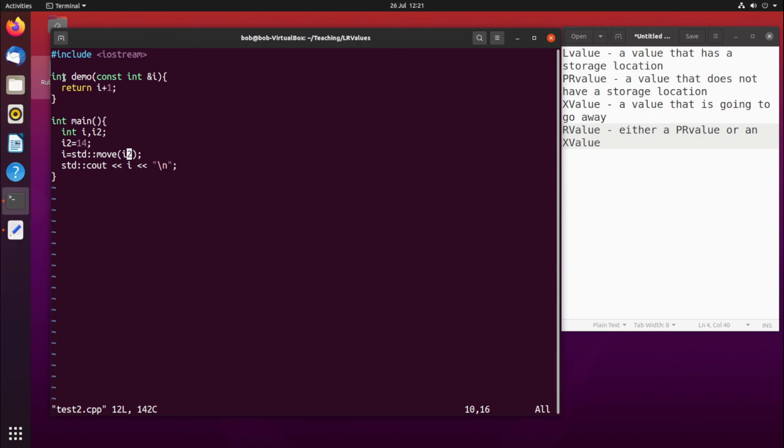And are you trying to then use that in a way that only makes sense if you're talking about something that has a true storage location, i.e. get a reference to it, get a pointer to it, or, quite a few things. There are quite a few elements that are only possible for L values.